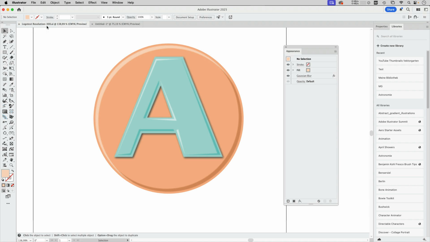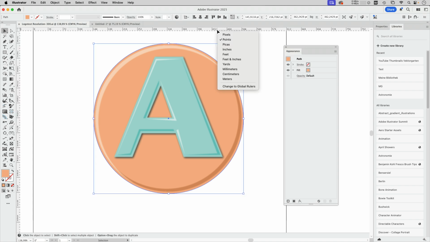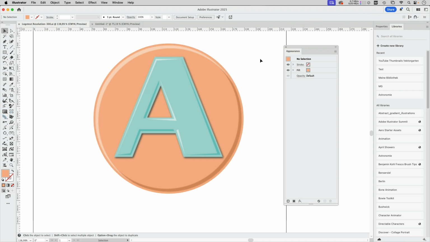You see it's named 300. I've done that because I have applied a document raster effect resolution of 300 ppi. That refers to the size of that object in here. So let's take a look at how large that is. I'm going to set this to millimeters because that's what I like working with. So it's about 12 by 12 millimeters. And the effects are rasterized at that size at 300 ppi.